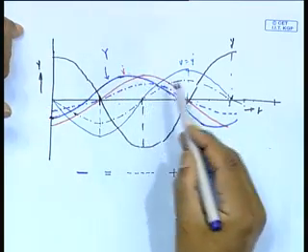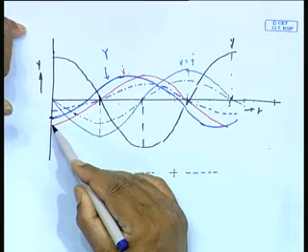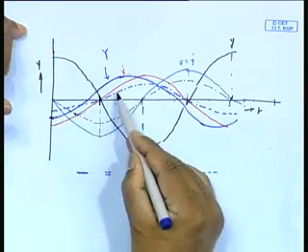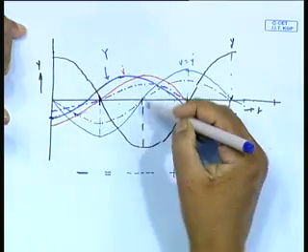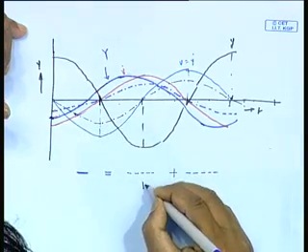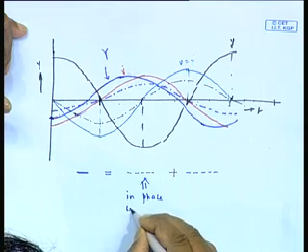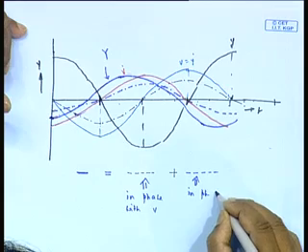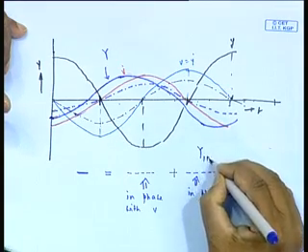See, v dot is this, the red line. The red line is the v dot acceleration line, and the dotted blue line is in phase with the acceleration line, whereas the dotted black line is in phase with this light blue line, which is the velocity line. So that means this is... So, I am calling this to be y in and this to be y out.